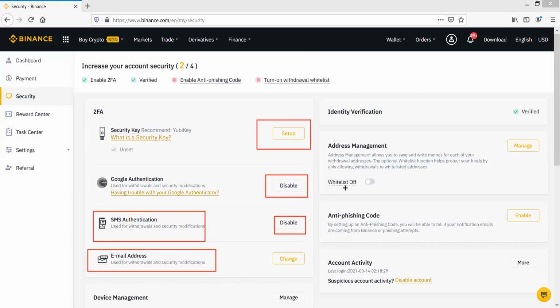Now, how do you use this? Now, this one, look at where I'm talking about. So let me scroll so that you know where I'm talking about. We'll talk about address management. Now, on this place, you can put it off. I put it on. That means I have addresses that I make withdrawals from. Maybe withdrawal store, let me put it that way, where I withdraw my money to. But based on the fact that we withdraw money to too many accounts, once you want to make a withdrawal and it's not the address on this whitelist, the money will not go.